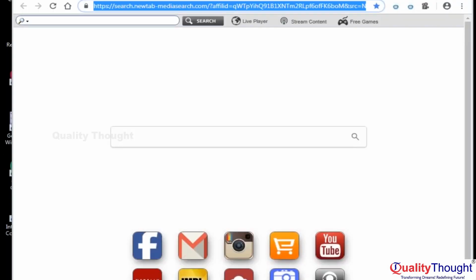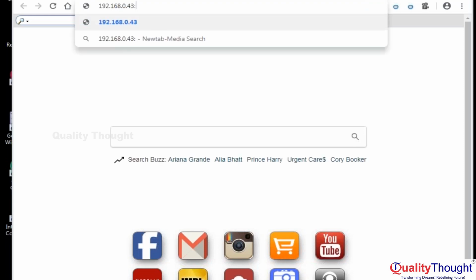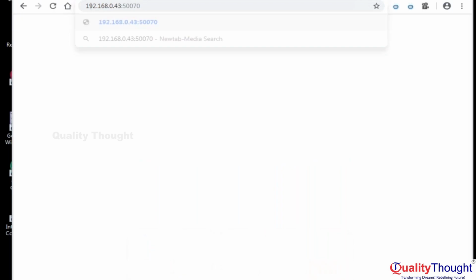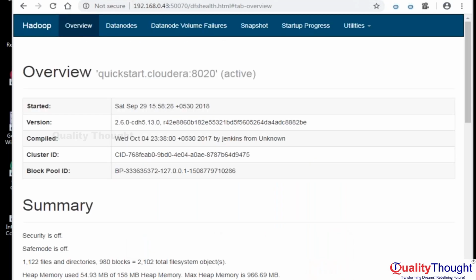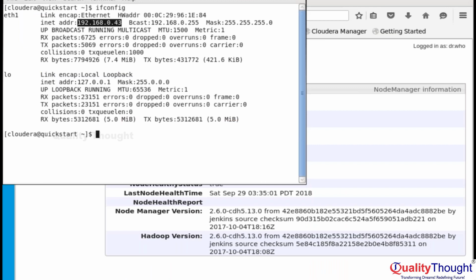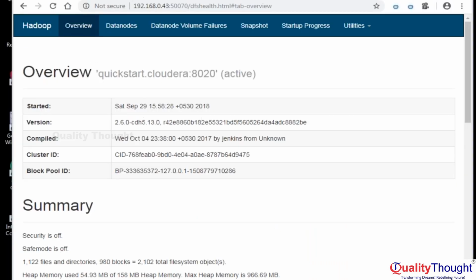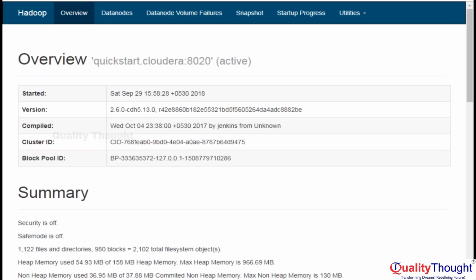So Windows machine IP address colon 50070. We are getting the name node URL. We minimized CentOS, but we are accessing through the Windows browser.